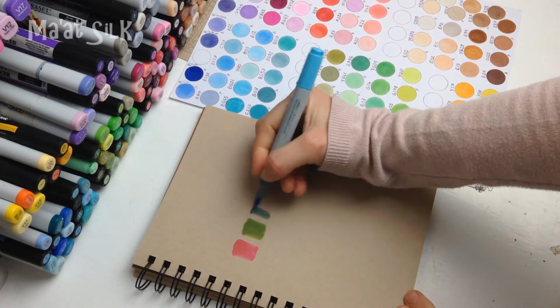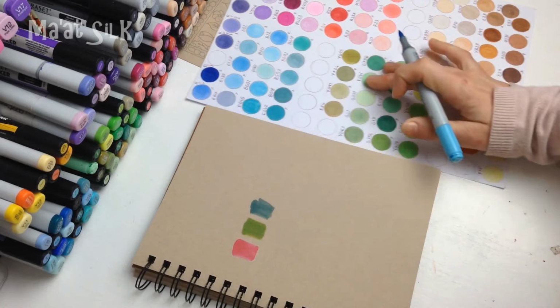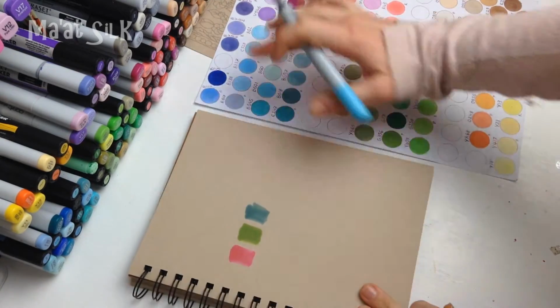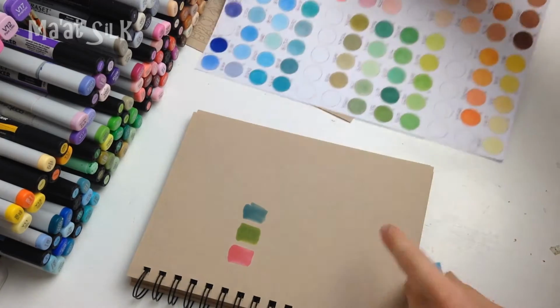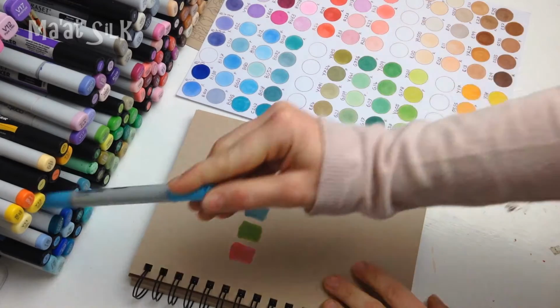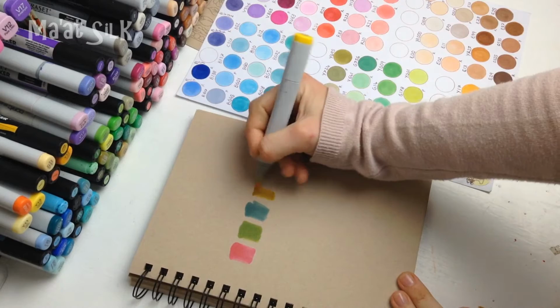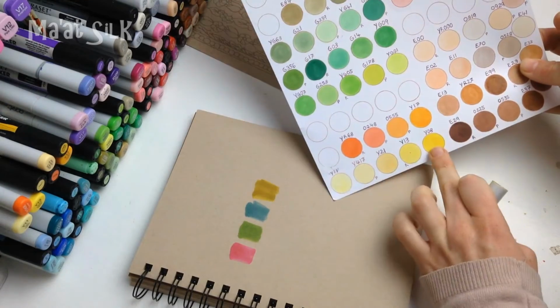Now with Copic markers, depending on the paper, that can happen a little bit anyway, but it happens a lot more on this paper than you've probably seen before, and it definitely happened the most on this paper than I've ever seen before, and I've worked on several different types of marker papers. So as you can see, I'm doing these test swatches, and the ink goes on very dark, and then after about 5 minutes it lightens.